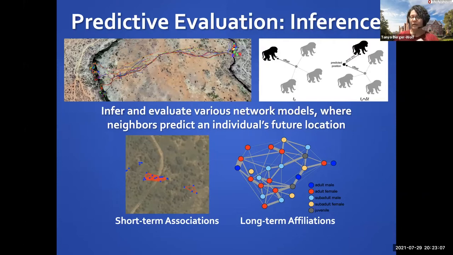And if we're looking at long-term predictions, from about half an hour to 2 hours into the future, then it's the network of long-term affiliations. So to put it in human terms, if we're deciding where we're going to meet for dinner, we're going to talk to our friends and figure out a location. But as we're going there, perhaps in a group of people we may not even know, then the local decision to go around this bush on the left or on the right is really about going with wherever the majority of our immediate neighbors are going.